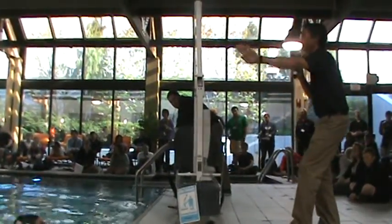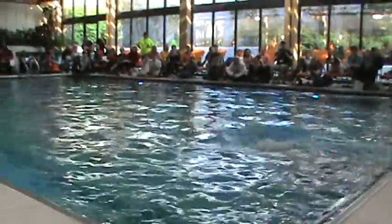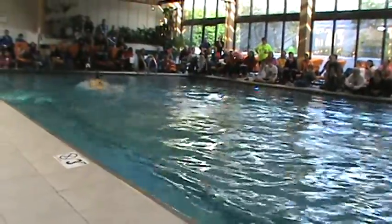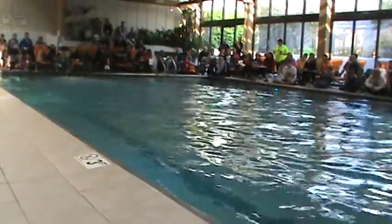Now I want you to push off, go right in, quick, high tempo breaststroke form. Just go right on the surface. I'm trying to build some tempo into their stroke at the end of races when they need some tempo.